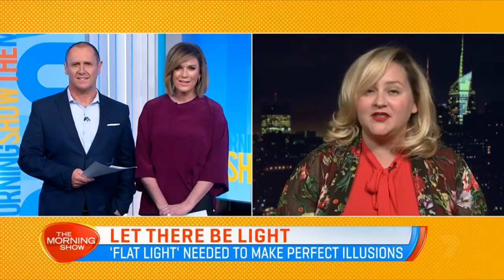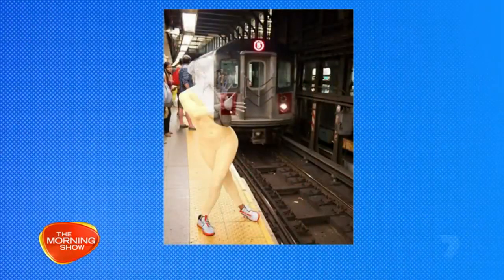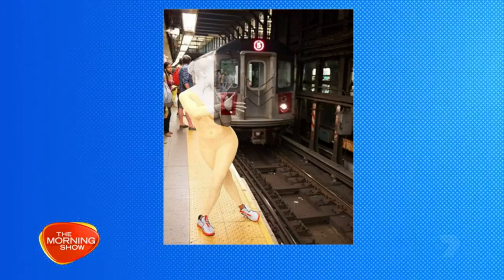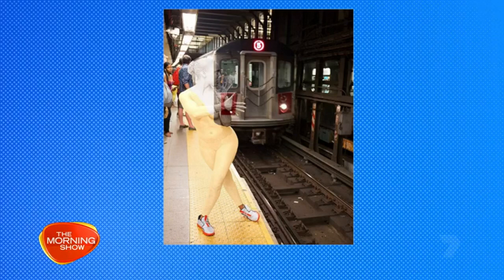I actually started to try to challenge myself, and I did some pieces with moving objects. So I did one in Times Square with a moving cab, and then I did one at Union Square with actually a moving subway. And I think that one was probably the hardest one I've tried to do. Not just because the subway was moving, but because I had to ask everybody every 5 minutes to move out of the way.